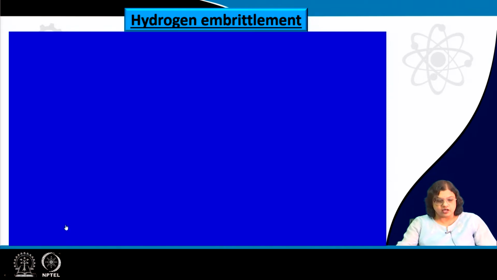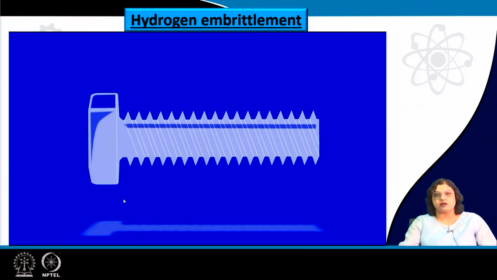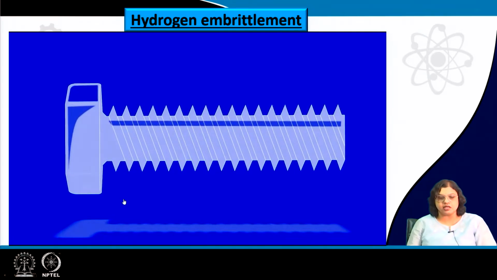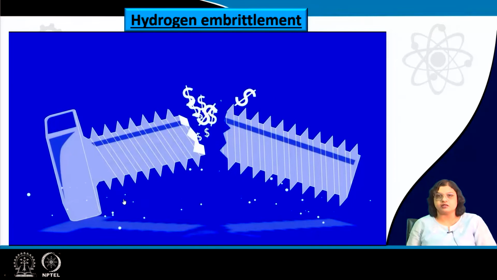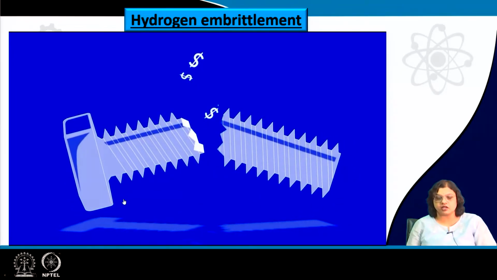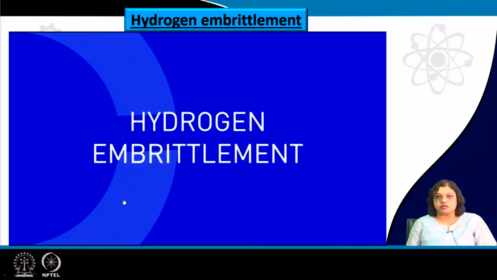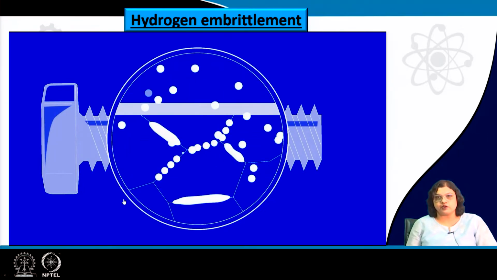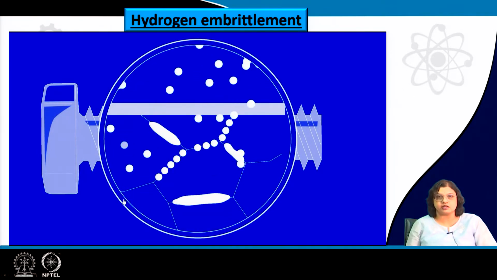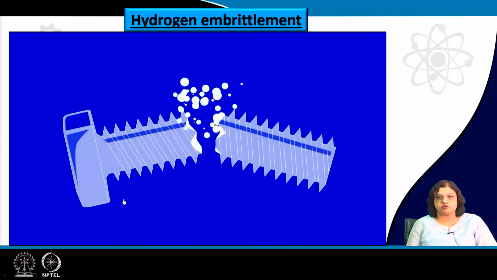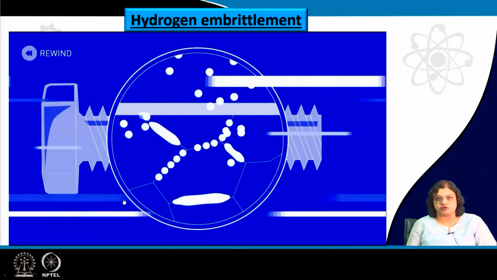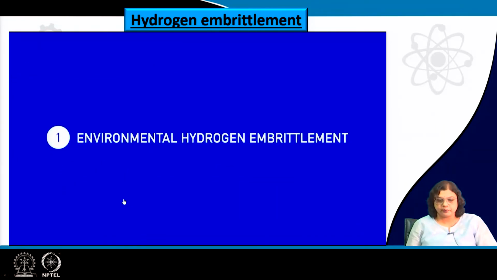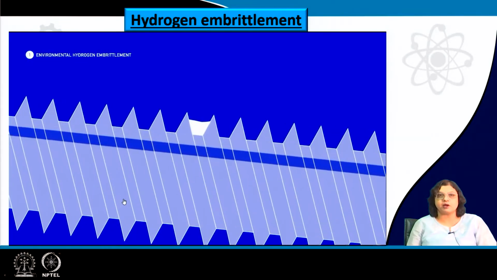So, this video here summarizes the hydrogen embrittlement process as has been seen for the case of screws. It is often seen that they break down and that leads to significant expenses. Particularly this is a worse situation in case this happens during the service condition. Because of the presence of hydrogen in the atmosphere or in the corrosive reaction or sometimes inside the system, that leads to accumulation of hydrogen at the different locations as I have just shown, and that leads to fracture of the entire component. So, there are two different ways by which this can be done.